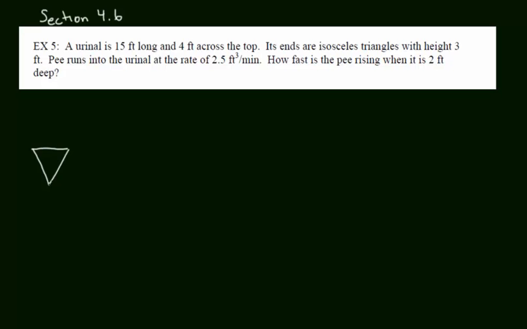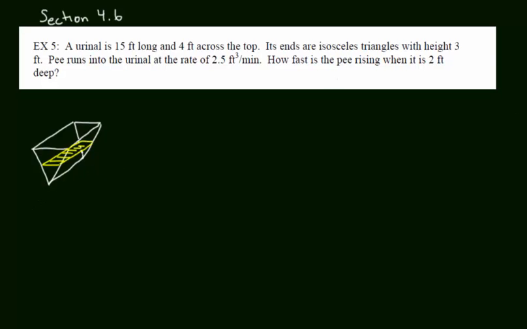urinal. It has a triangle, isosceles triangle at the end, and then it goes out like this. Comes down like that. See the trough? I'm not sure how it's balancing, but there is the trough. So now, this is one of the types where you have a container and then a fluid in the container. So in this container is the fluid, pee. Okay, see, that goes in there.